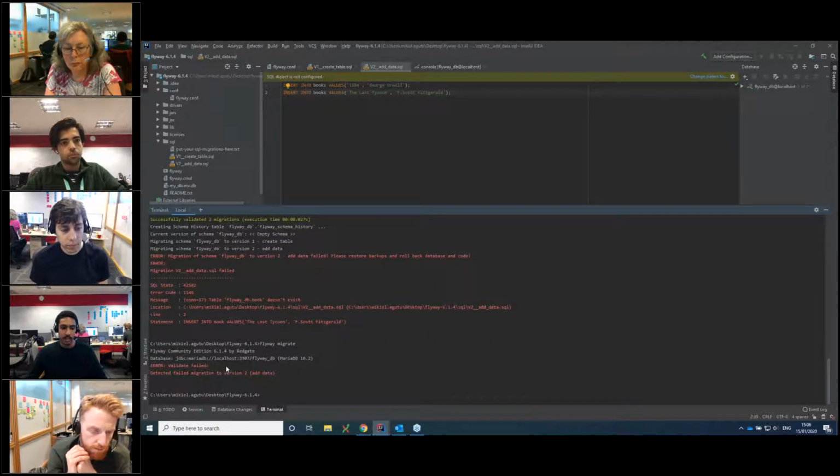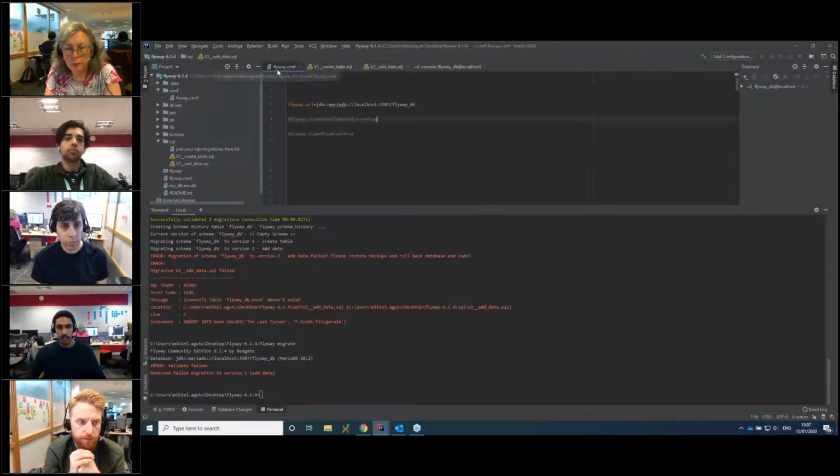you get a validation error saying, oh, version 2's failed, because Flyway's already inserted a failed entry for v2 in the schema history. So now I have to manually go and clean and then try and migrate again. This could be a fairly common problem you encounter when you're developing, just typos or various other bugs.